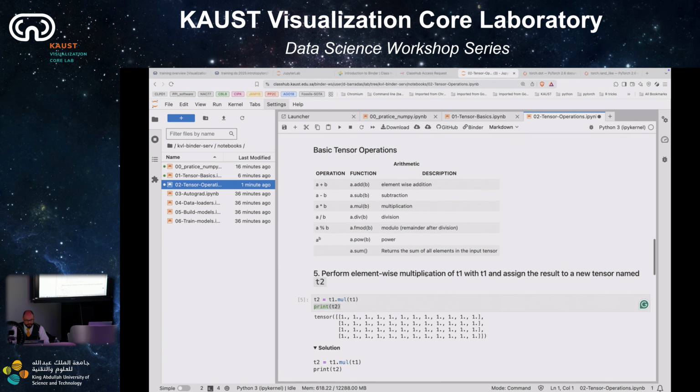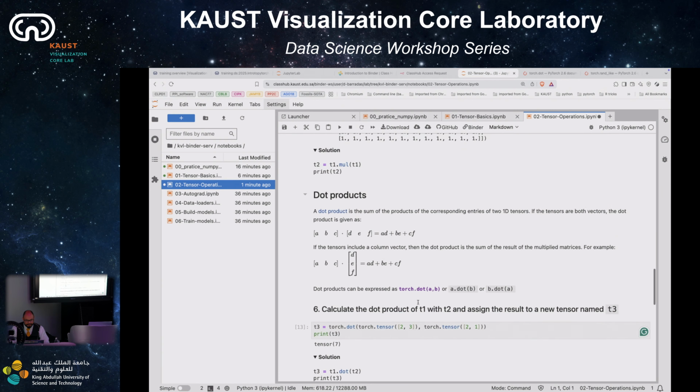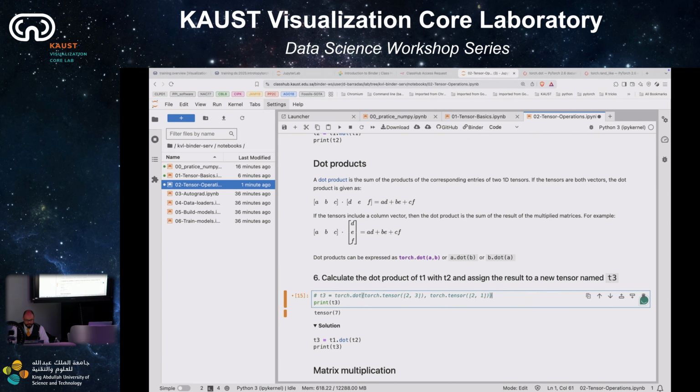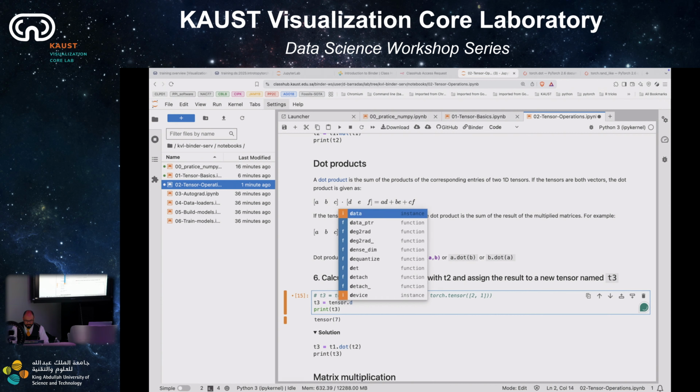I wonder if this works over here. Wait. Let's silence that. 3 equals tensor. So.